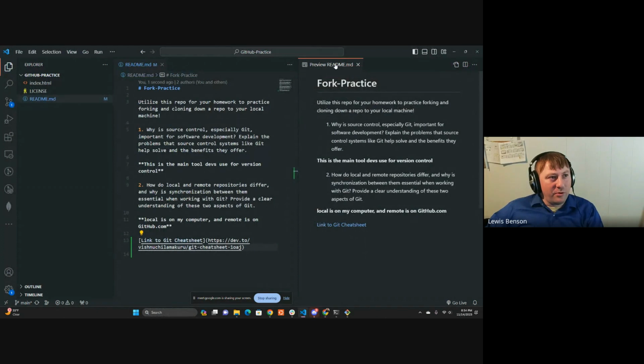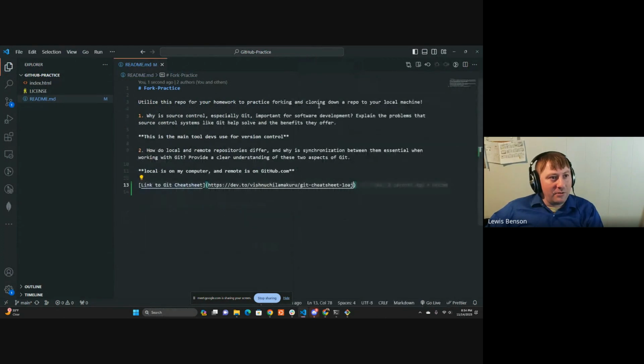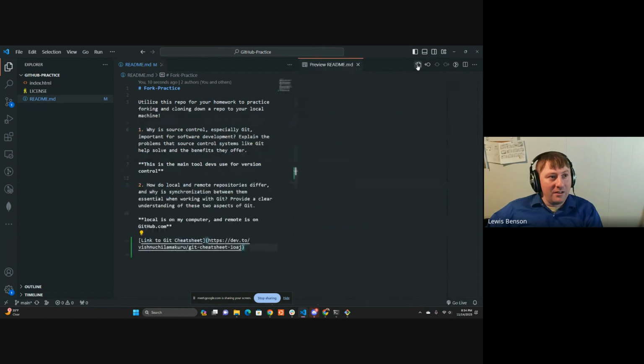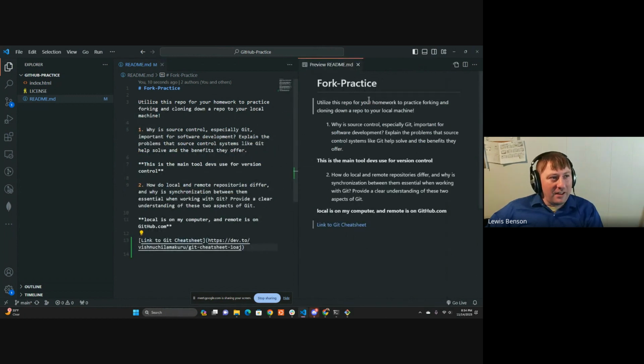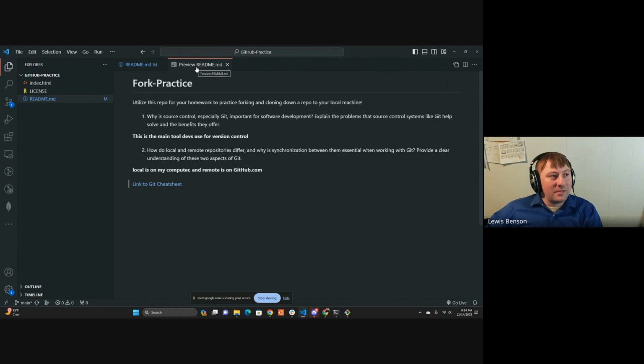And if you want to get this preview, how I have it, it's actually up here at the top. So here's my close button. I come down and I look for this little magnifying glass with the split screen right there. I can click that. And if you don't like having this on 2 tabs, you can drag this over so it's all on 1 tab. It's basically up to you how you want to lay this out. But this gives you a preview of what the Markdown would look like if it were deployed. It's kind of like your live server, except with Markdown, you don't need to use a live server to view it.